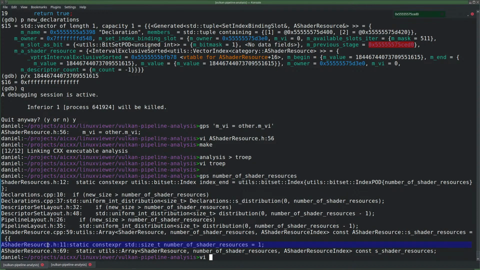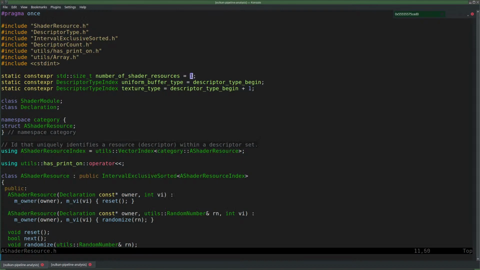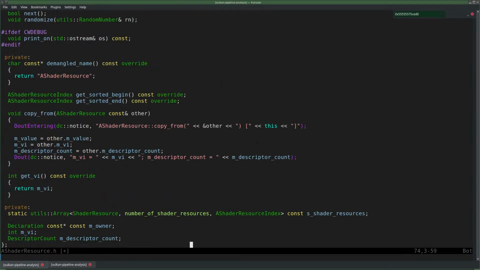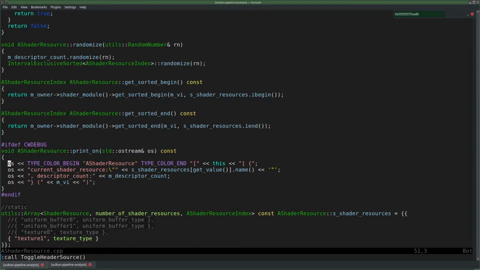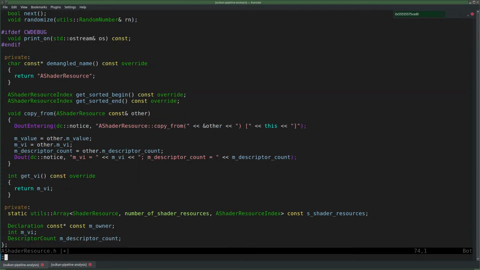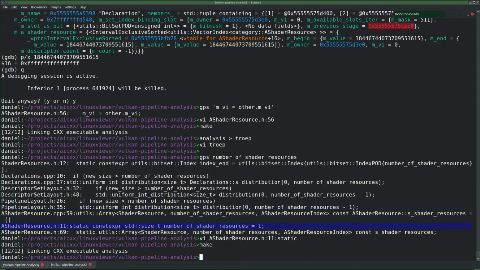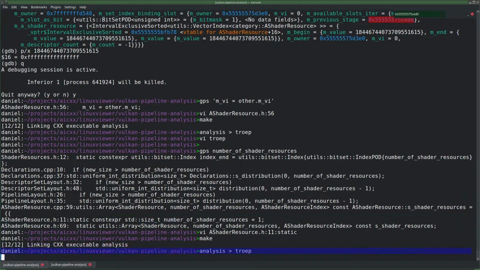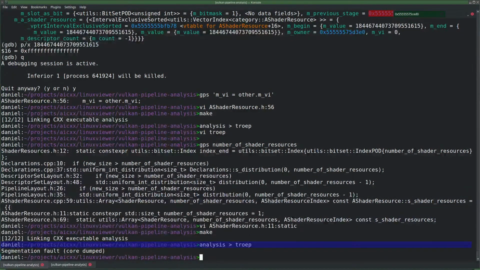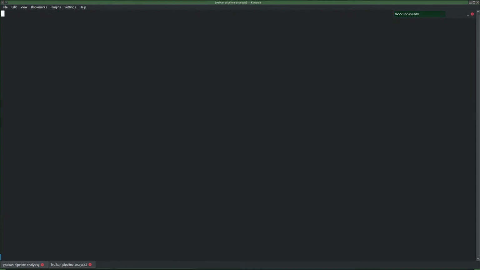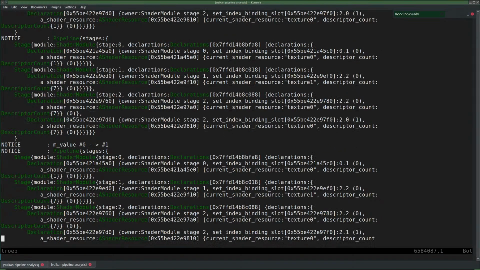Because this was a very, very, very minimal. Core dumped. Very disappointing.